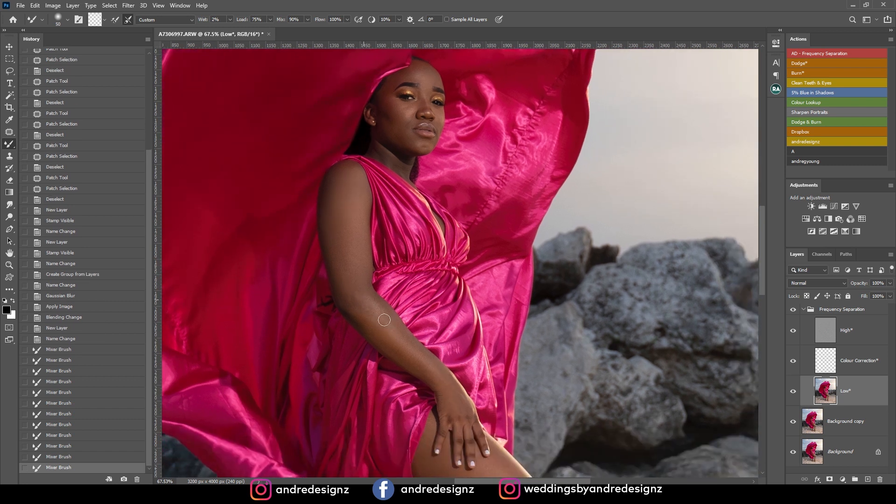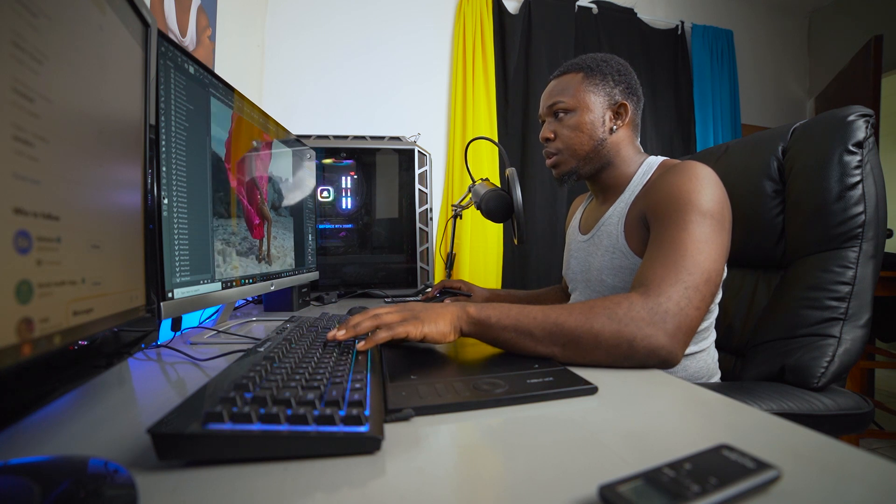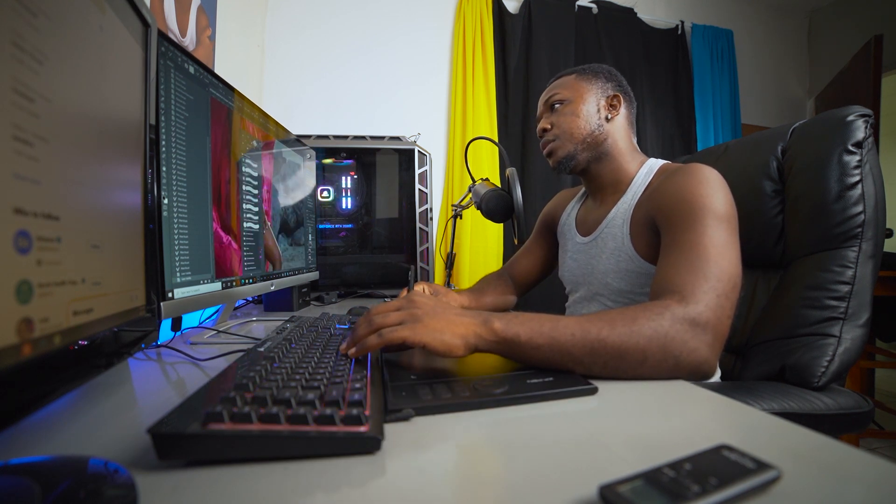That's all I'm doing — just evening out the skin. If you're not seeing anything happening, you can bring up your wet a little bit higher, but I want my image to look as natural as possible so I'm not going to change the wet for this image. Some images I do go higher, but for this one I don't need to. Let me zoom in and show you the before and after — I want to blend out here a little bit more. Alright, I'm done with the frequency separation.